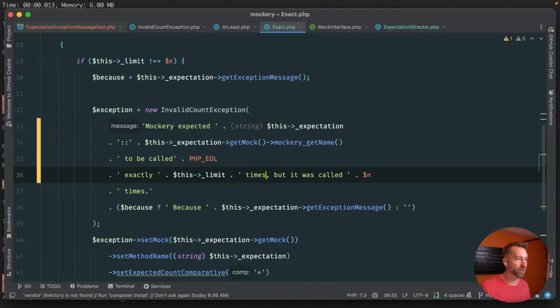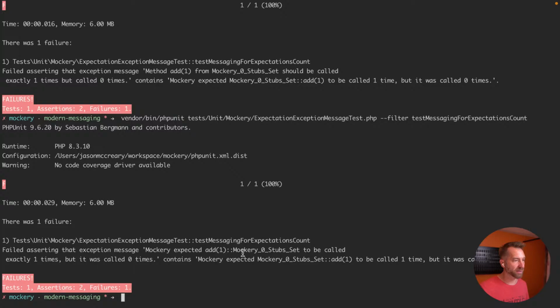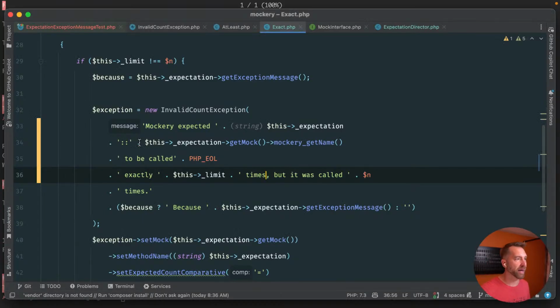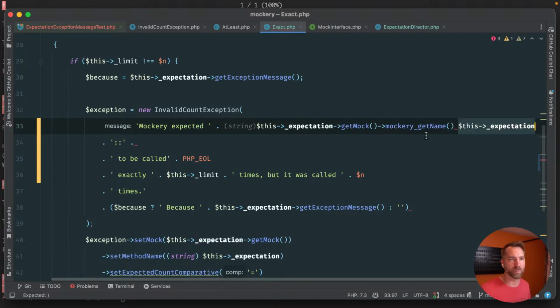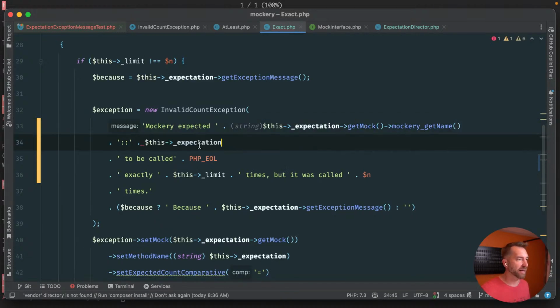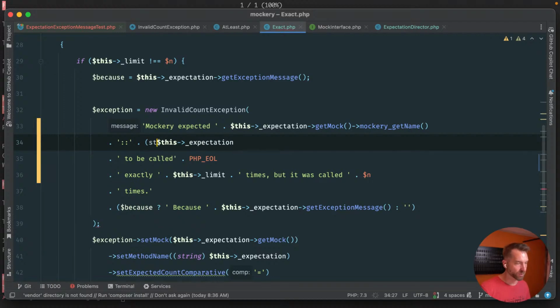All right, we'll clean up the plural, but this should get us really close, I think. Okay, so Mockery expected add, oh, it's backwards. Okay, my bad. I thought expectation had like a format. Nope. All right, whatever. We'll leave that alone. Do you need even string here? I guess we'll say string.